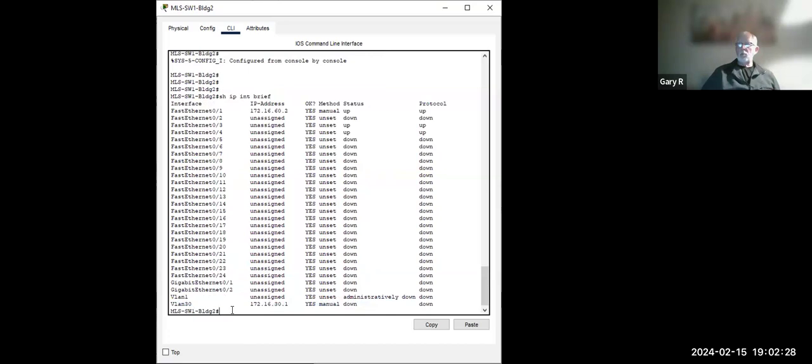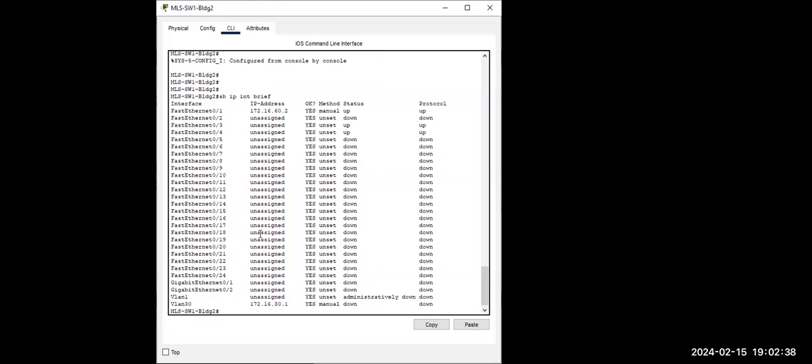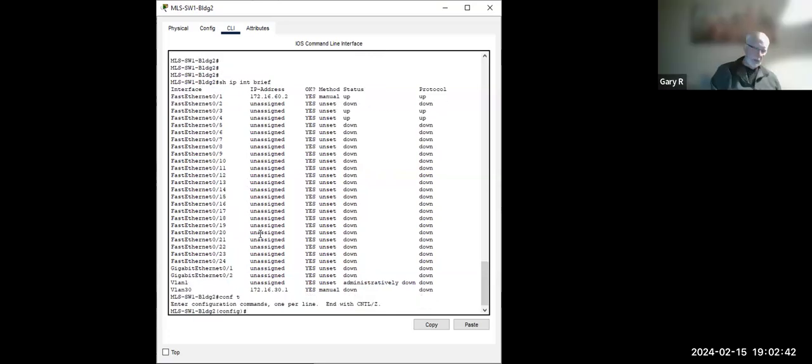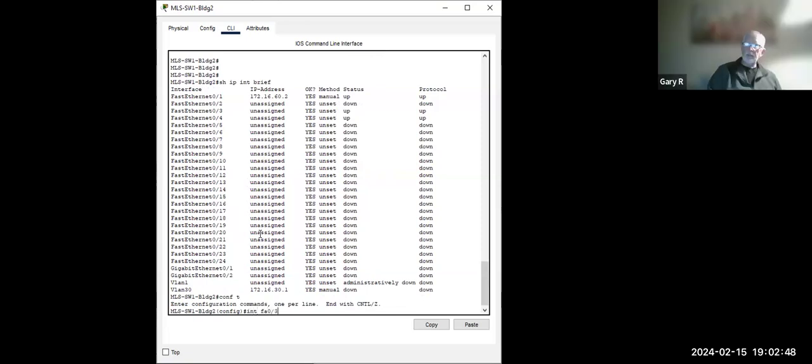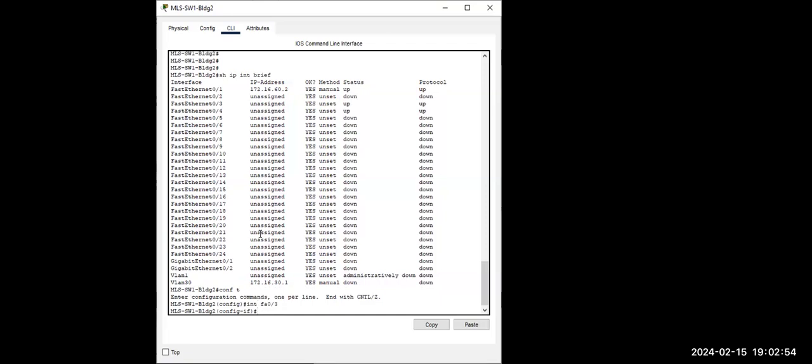Well, I think I know why. There's going to be some problems here that we have to do. I have to create a VLAN and I have to assign that VLAN to an interface. So I'm going to go config t and then int FA0/3. This is going to be a physical interface, but it's operating at layer 2.